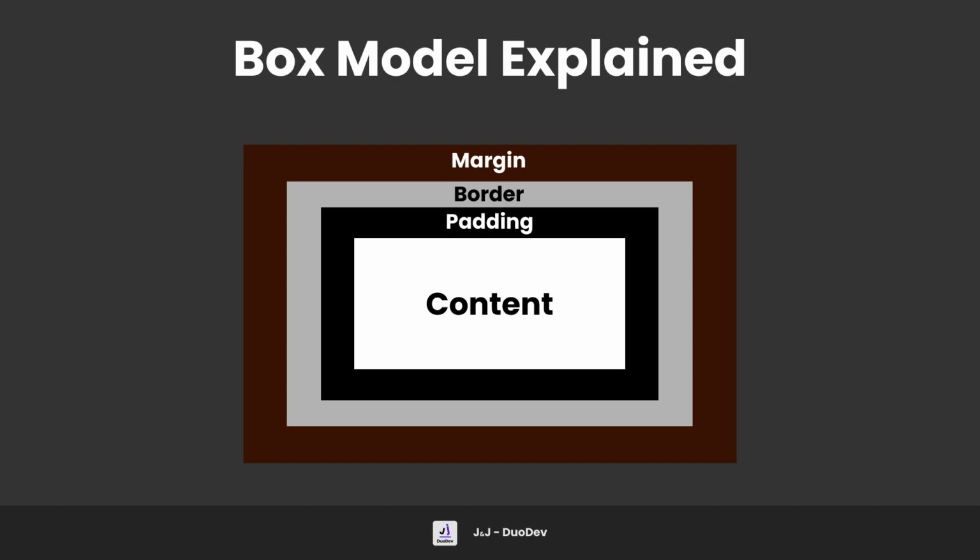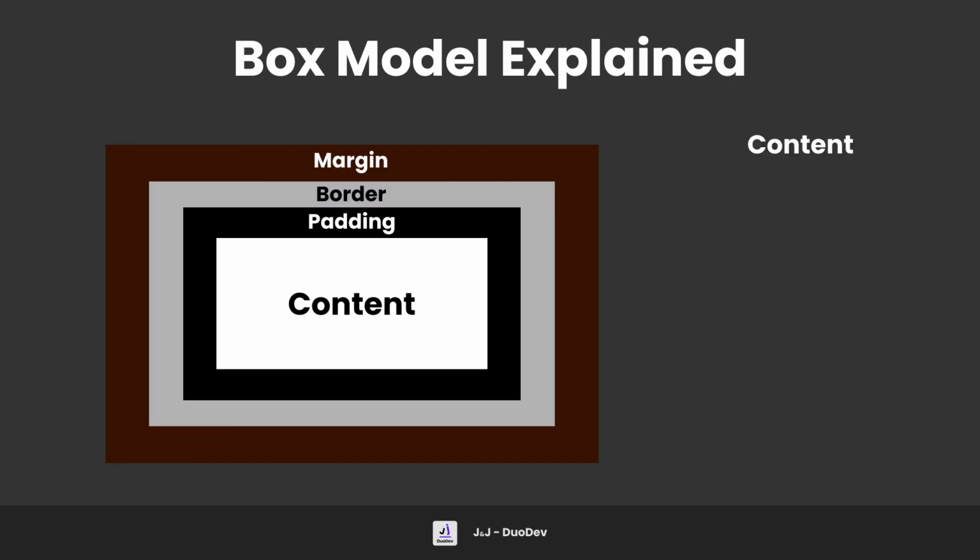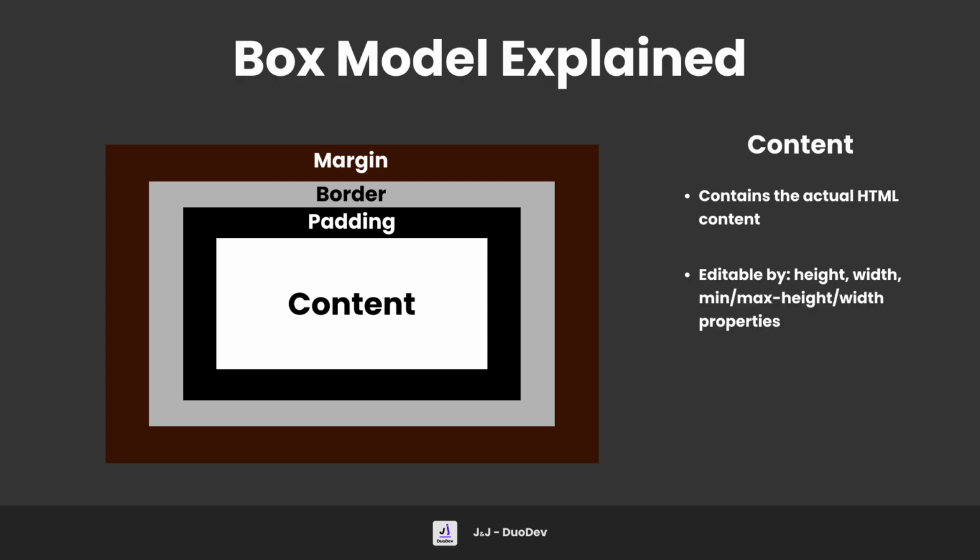These 4 areas together represent the space that the specific HTML element will occupy. Each area's size, position and other properties can be modified with CSS. Let us look at each in detail. First, we have the content area. This is the core of each HTML element and it is where our actual content is positioned. This is the information that each HTML tag may contain, such as images, text, videos and others.